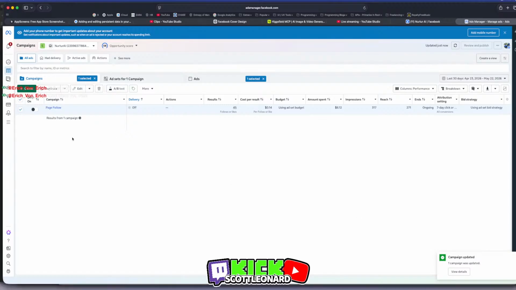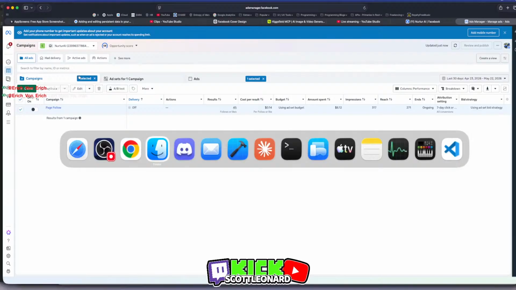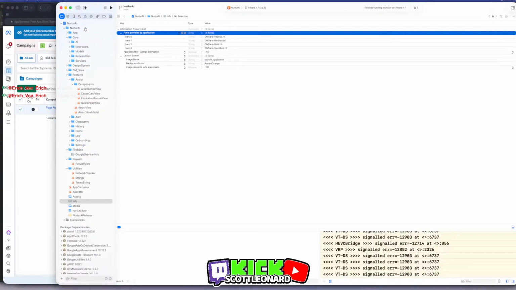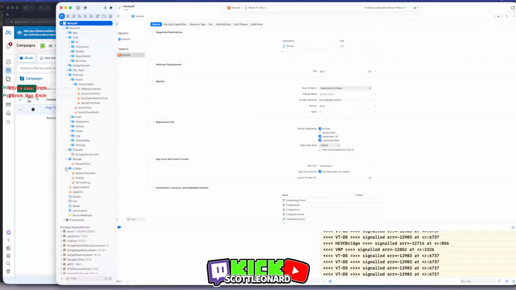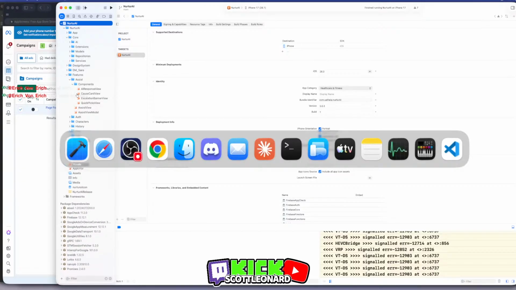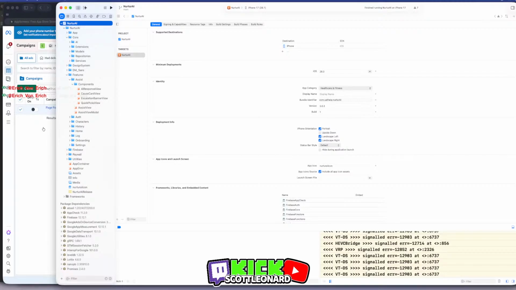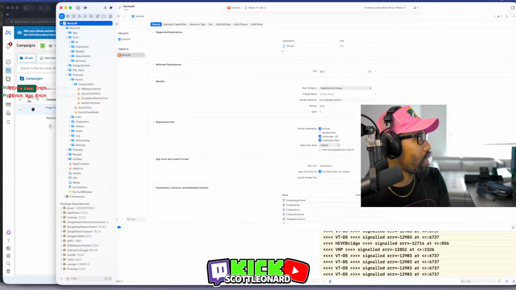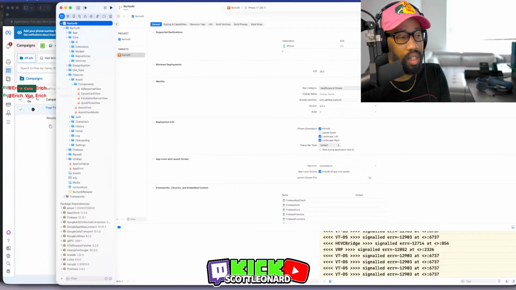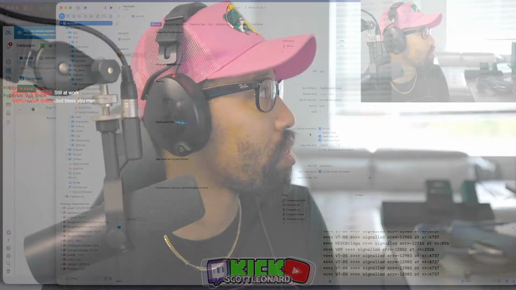Okay, so now it's off. So the first thing I want to do is add the Facebook SDK to this application, which I have no idea how to do. So let's see if we can download it. I know I got an email from him that had some instructions. Let's see if we can just follow the instructions. I don't want to leak, so let me jump back to my main screen here, and then let me get the instructions up, and then I'll go back to sharing the screen.